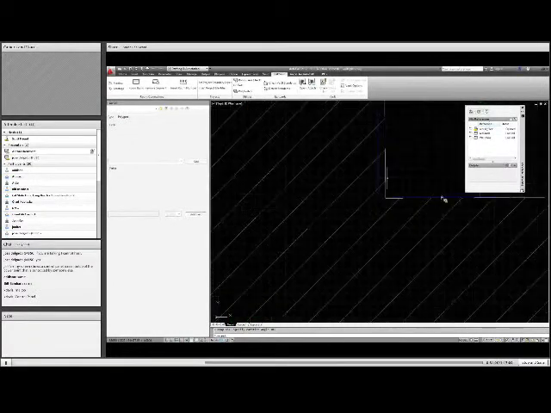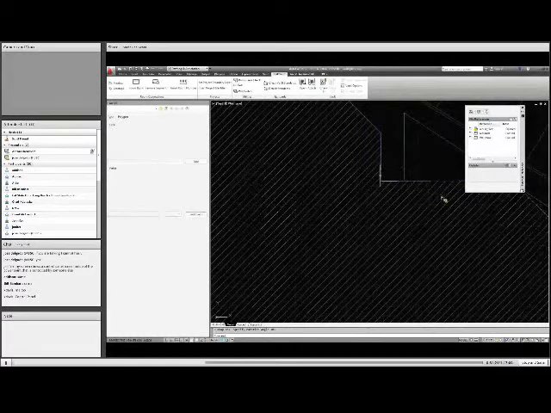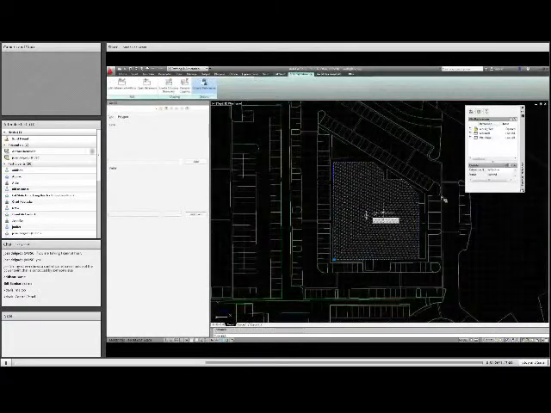So let's go back to our data-driven pages. At this point, I'm not sure I can even remember what data-driven pages was designed to do, because we use it exclusively for dealing with our floor plans.